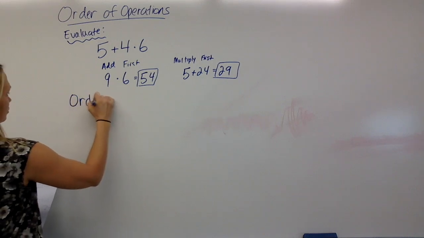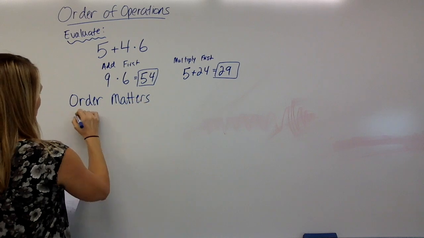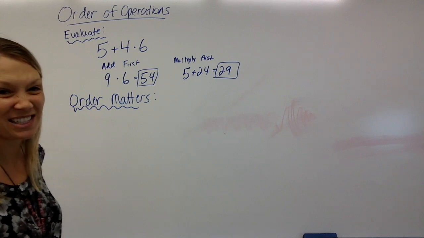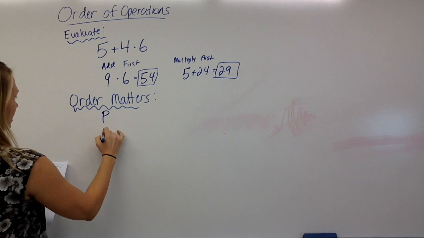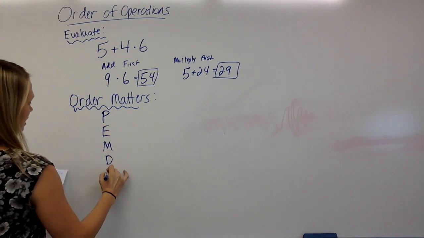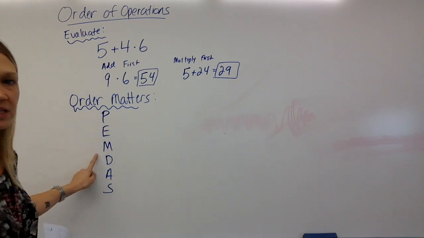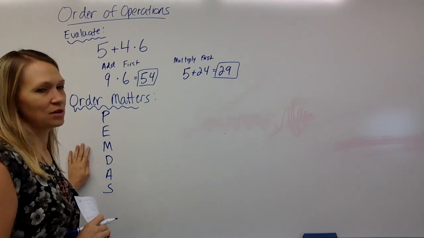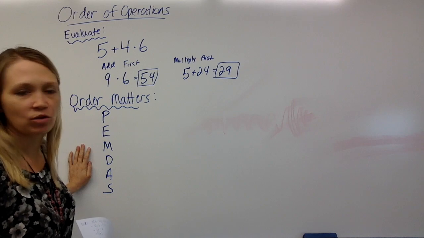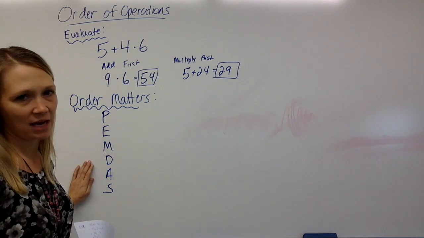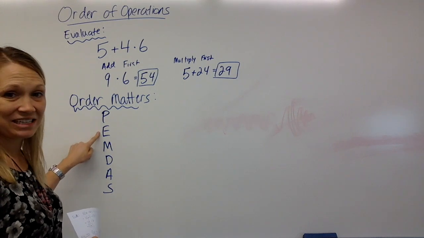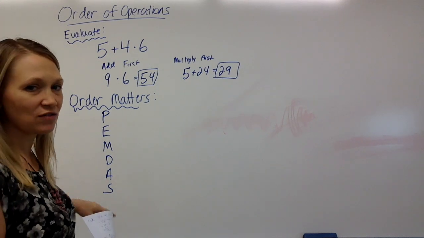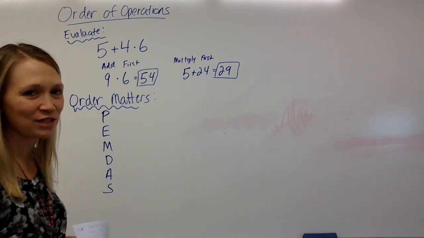So the order matters. The order definitely matters. And mathematicians have decided which order you're allowed to do things in. And we call that, maybe you already said it, PEMDAS. Okay, so that starts with a P, E, M, D, A, S. So each letter represents a different thing. I love things like this in learning because they just make it easier to memorize. Okay, so PEMDAS. Maybe that's good enough. Maybe your brain remembers PEMDAS, no problem. Maybe your brain doesn't remember PEMDAS and you want something else. Sometimes I say, please excuse my dear Aunt Sally. Okay, you might have your own. Some teachers have slightly different versions of this. I'm sure they're all the same, though, because all math rules are the same if you're a mathematician.